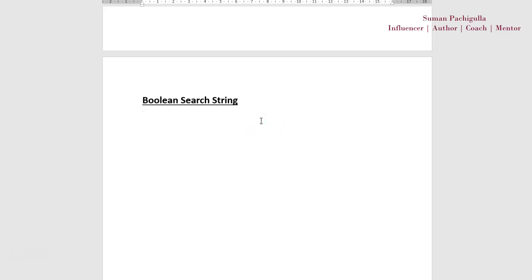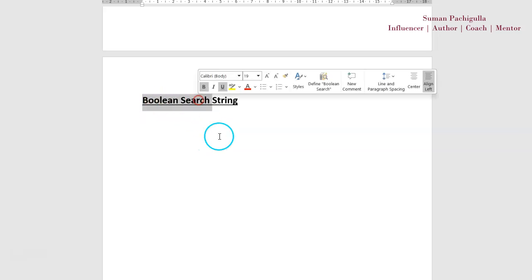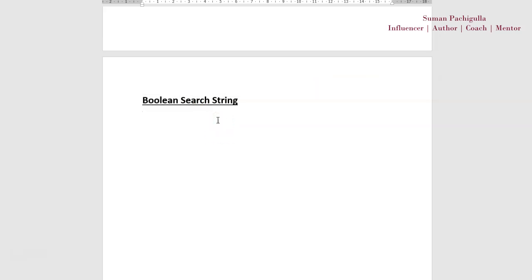First, get clarity on what a Boolean search string is. When an interviewer asks you, you should answer: a Boolean search string is a combination of keywords and multiple Boolean operators, used as an input to get information as output. It is a query we give to see the matching results.